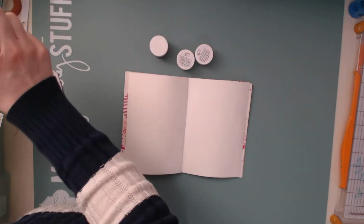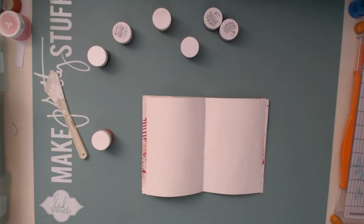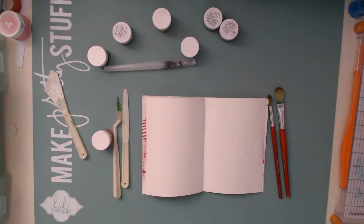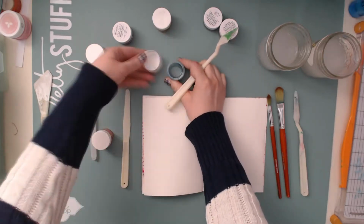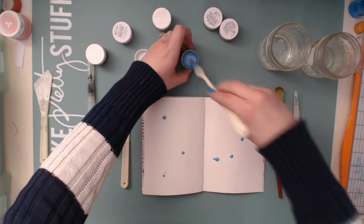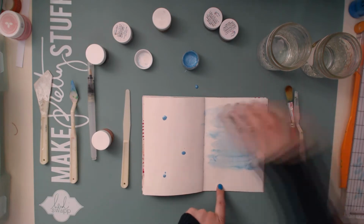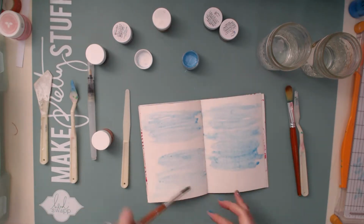I was inspired to do two different little projects. This first one that I'm working on right now is using some Shimmerz products, and I am going to be working in a mixed media traveler's notebook. Here you can see I am going to play around with this new Shimmerz product that I got in my February Secret Not Secret kit, and all I'm going to do is use some water to help spread it around after I put some dots all over on the page.